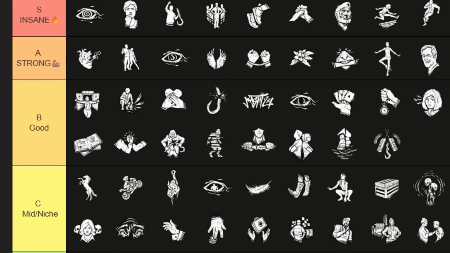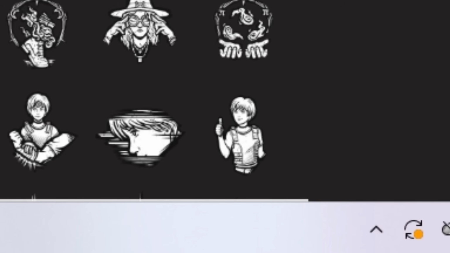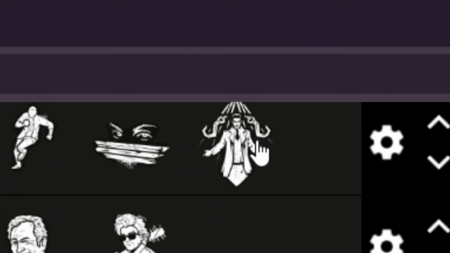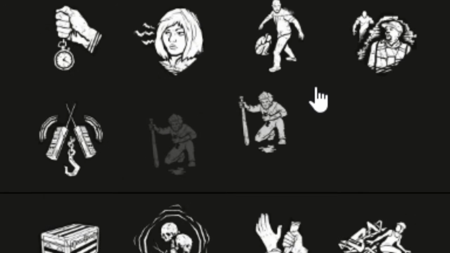Camaraderie. It's only good in like a Swift. In solo queue, you're never getting value from this perk ever. But I still think it's a really solid perk. It's a free Reassurance. And then you can stack it with Reassurance and say you have Deliverance. Wait, you can't have Deliverance on second hook. What am I talking about? Scratch that.